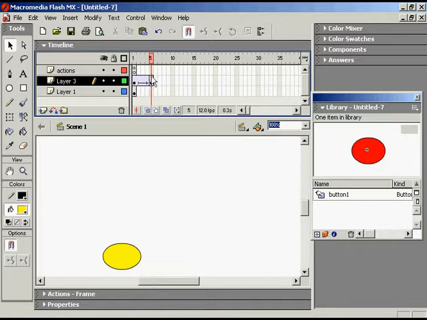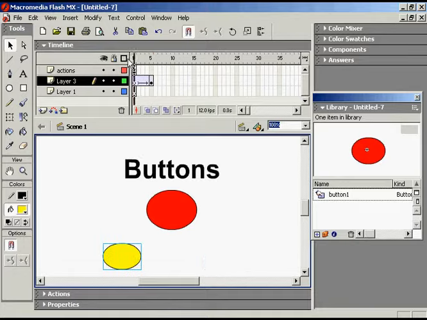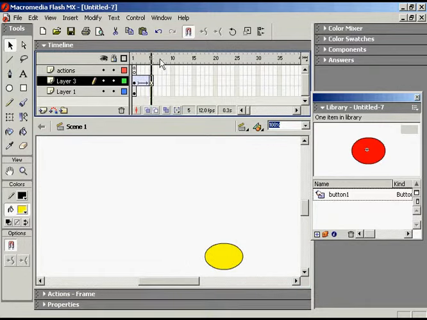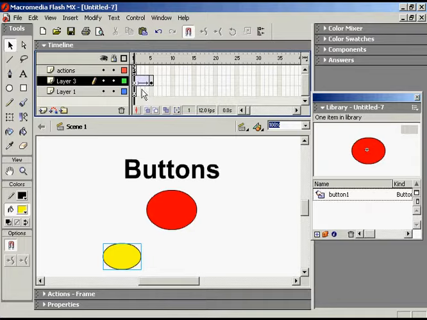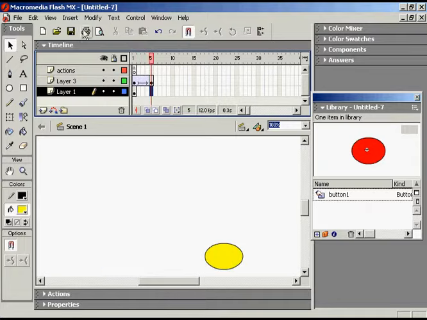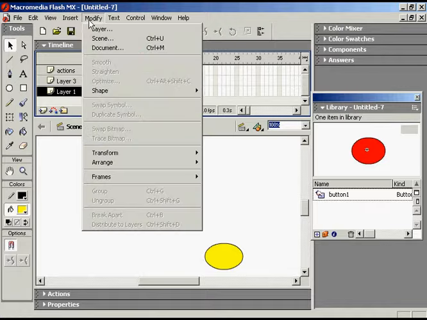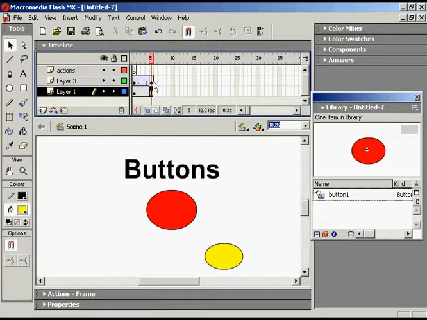And as we can see now, we got to move it over a little bit here. So as we can see now, layer 1, it's there and it moves across. For the button, I don't need to add in a keyframe to give it the actions all the way across, because I'm not going to make any changes on it. It's going to stay the same. So I'm just going to enter a simple frame.